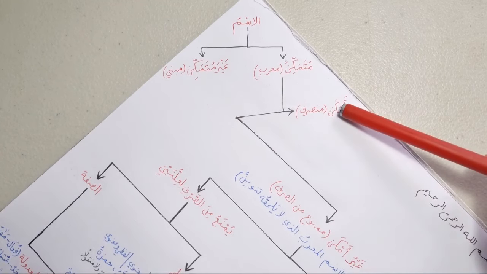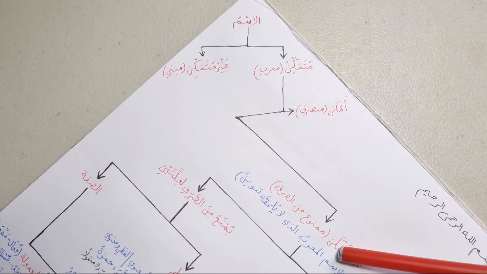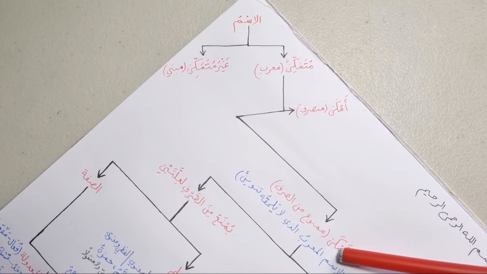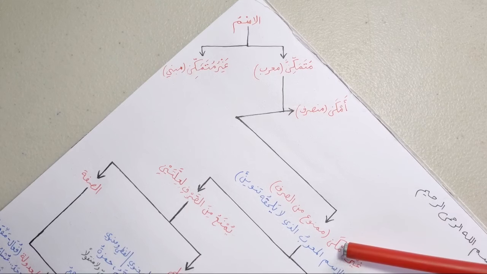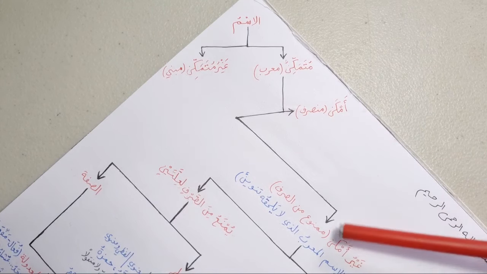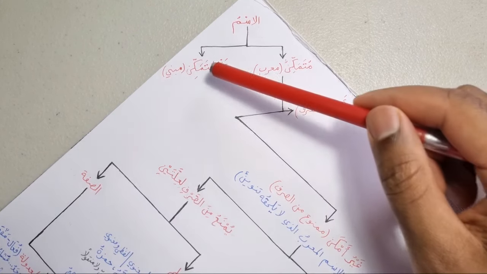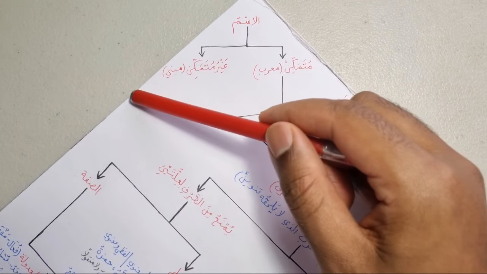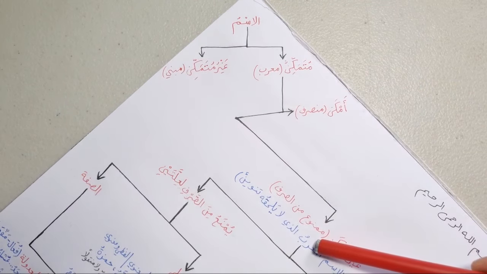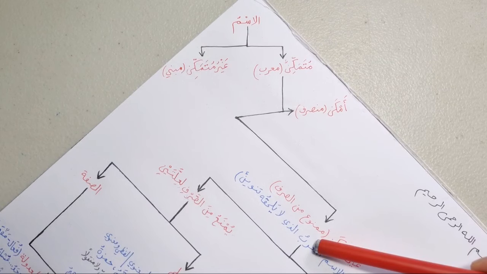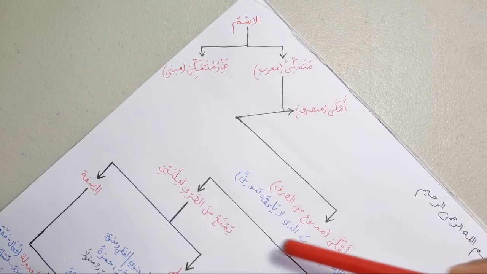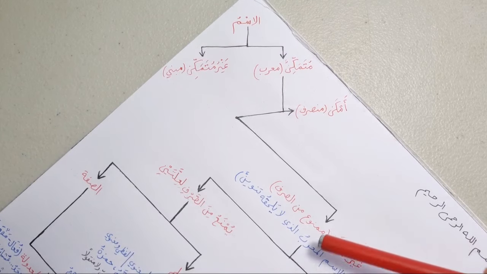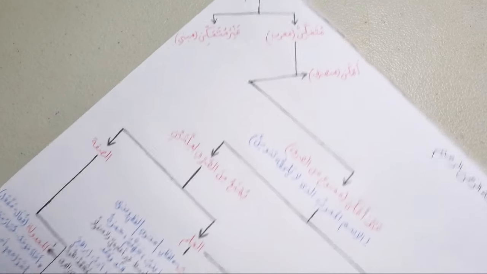This is strong but not as strong as this one. Why is it not as strong as this one? Because it doesn't take tanween. If you find tanween at the end of a word, it means that this is a noun. So because it doesn't take that sign, it renders it slightly weaker than this one. It becomes mamnu' min as-sarf. And just like we said here, if the noun resembles the harf, it becomes mabni. Here, the reason why it becomes mamnu' min as-sarf, not taking tanween, is because it's resembling the fi'l. When it resembles the fi'l, it becomes mamnu' min as-sarf. So this is our discussion. Our discussion is the noun which is mamnu' min as-sarf.